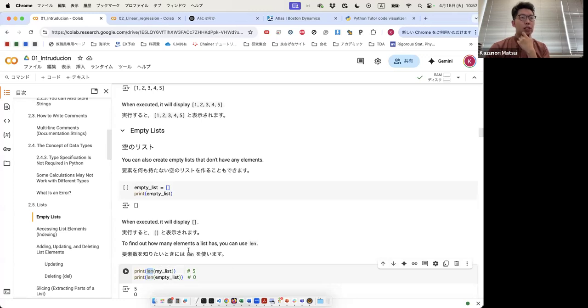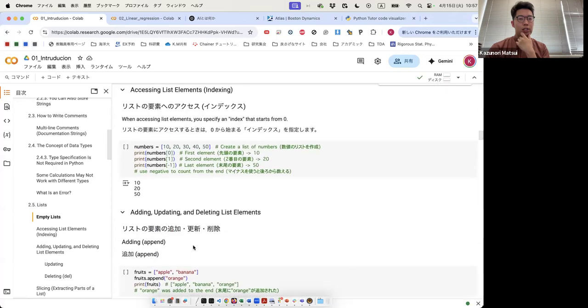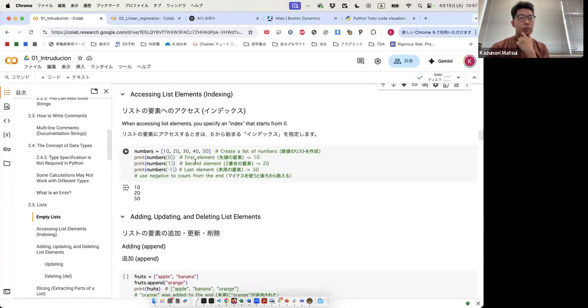When you want to access an element in a list, you can do something like this. The order corresponds to 0, 1, 2, 3, 4. You can get the first element with bracket 0.